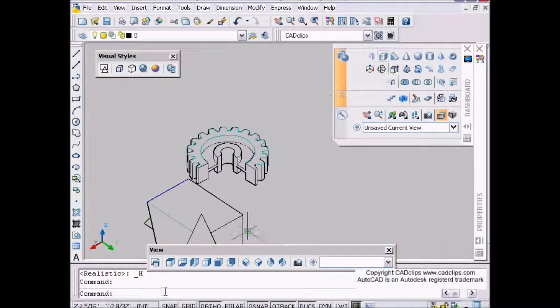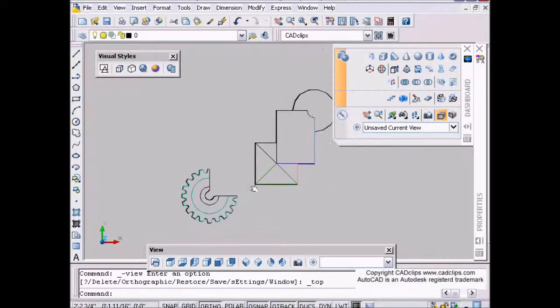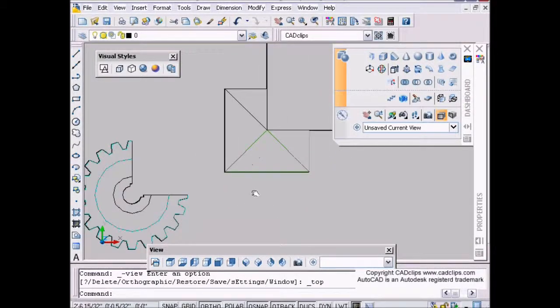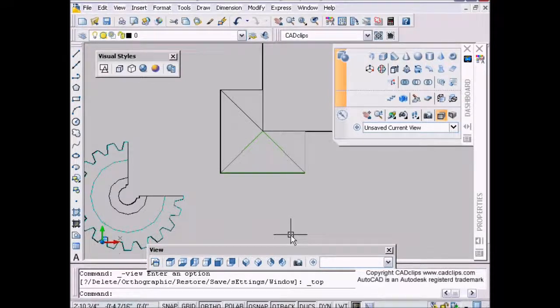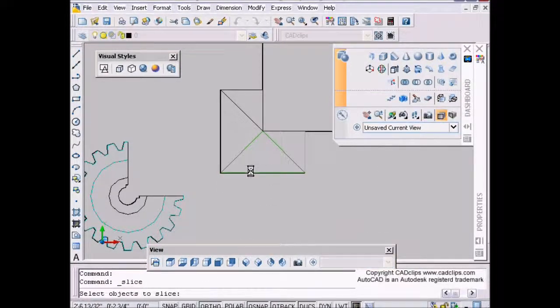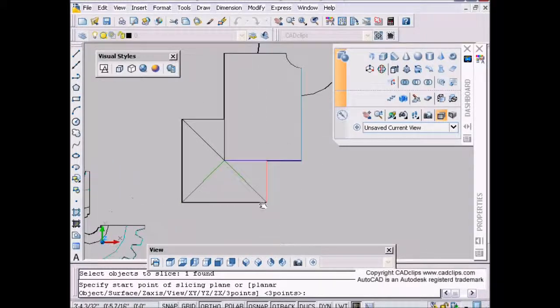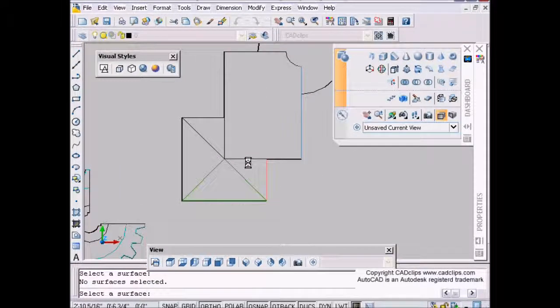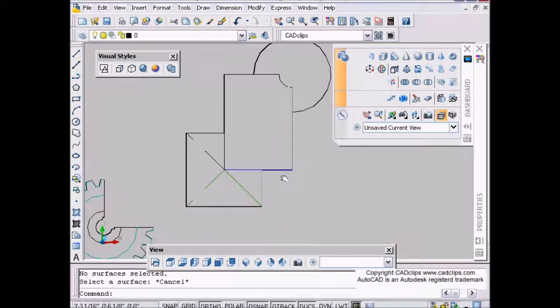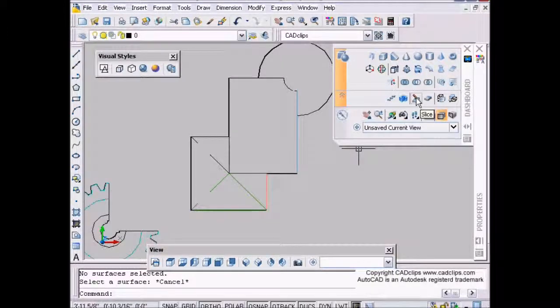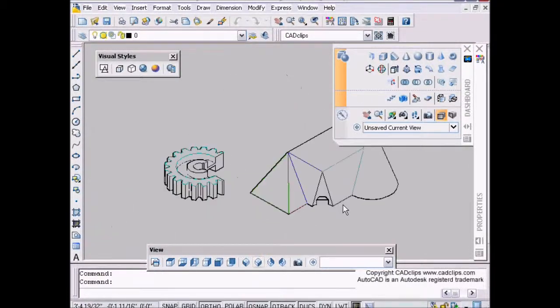Okay, one way of getting around, a little bit of a workaround on that one. Now the other thing is to just move your UCS and start to use this slice command here, enter, using some of these repeated exercises from our AutoCAD 2006 3D lessons where we go over all of these. We can also use S for surface, and then maybe pick that as a surface. Oh, that's not a surface, that's a solid. So that's about all I wanted to do for now on the slice command.